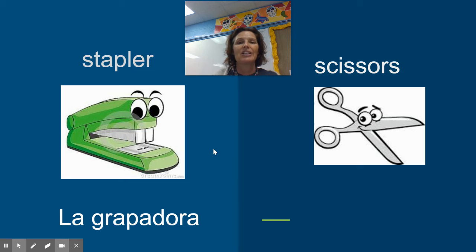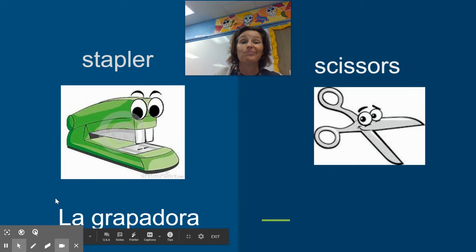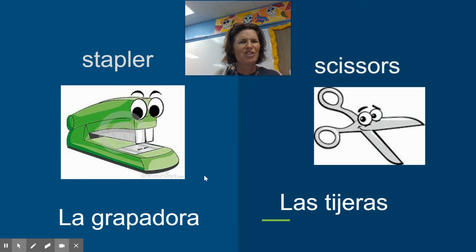This is the last screen. We have a stapler — a stapler is called a grapadora. How do I know I picked la? Because I looked at the end of the word — grapadora termina con la A. It ends with an A, so it is la grapadora and not el grapadora. Last word: scissors. Scissors are hard to remember, but the memory trick is: ti, her, and then us — and you get tijeras. Las tijeras are plural just like in English, because it ends in an S. I can tell it's una palabra femenina — a feminine word — porque termina en la A-S. Las tijeras.